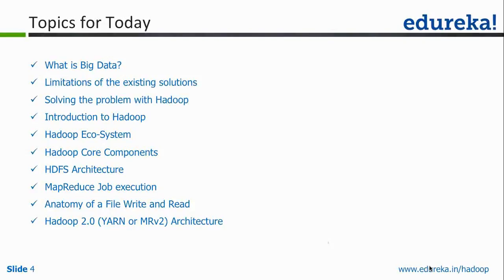Utpal is asking what is the major difference between Hadoop 1 and Hadoop 2. Utpal, it's very early to ask this question. I'll ask you this question at the end of this class, and I'm sure you will be able to answer it. I'll be covering that in this class. Now there is a question on how to test Hadoop architecture.